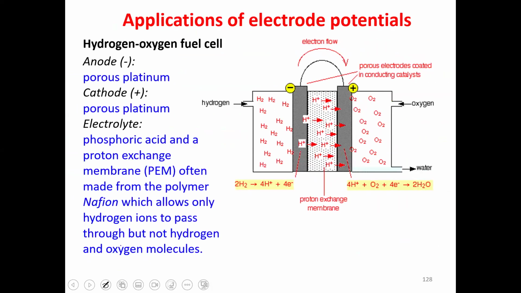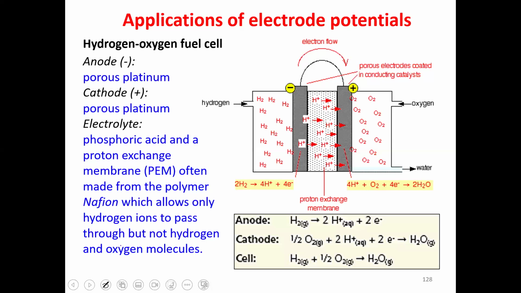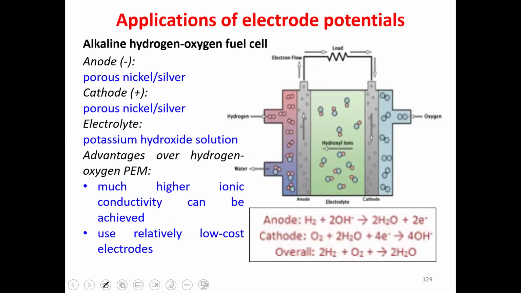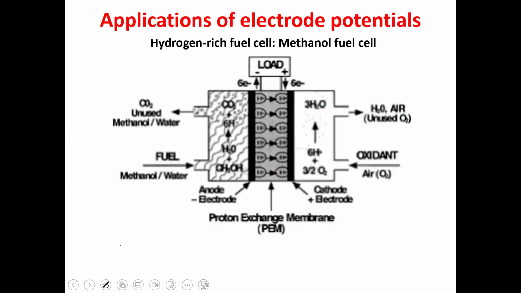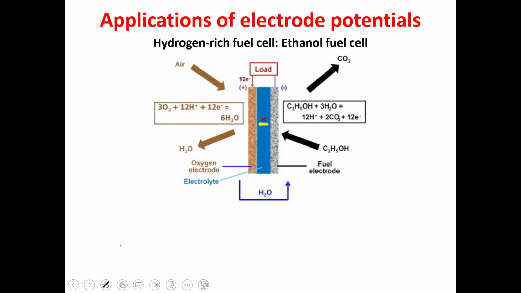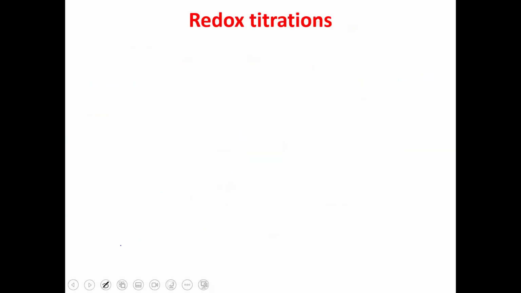This is all the electrode potential story, that one anode and one cathode make a combination of a cell. Now we can make an alkaline hydrogen fuel cell. Fuel cells actually got famous because their byproduct is only water. That's why they are safer. And compared to normal cells, they can be run continuously. Now this is an example of a fuel cell.